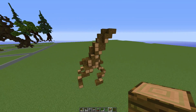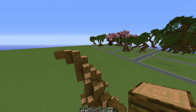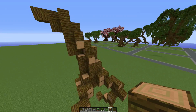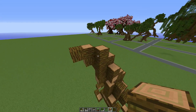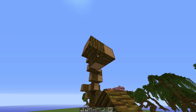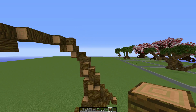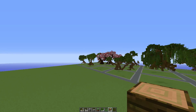The difference between willow trees and jungle trees in this instance would be, for jungle trees, I would make the roots huge. The whole focus of a jungle tree is the roots, because jungle trees just have that kind of look to them. But willow trees, the focus is more the leaves. So that's what you want to focus the most on when you do a willow tree. That's kind of a lesson for any tree: you want to focus mostly on the highlight of that tree. For willow trees, it's the leaves. For jungle trees, it's the roots, and then maybe the shape of the tree itself.